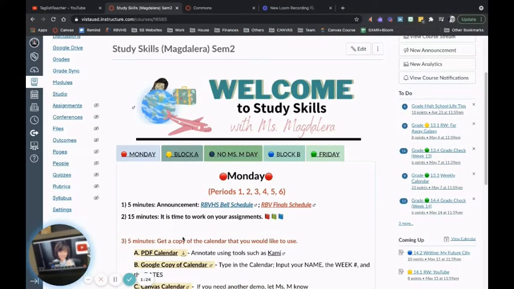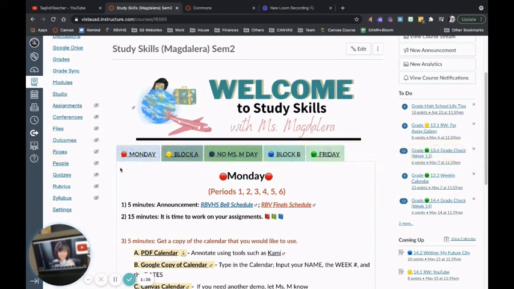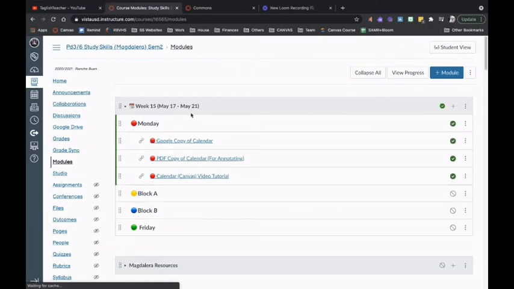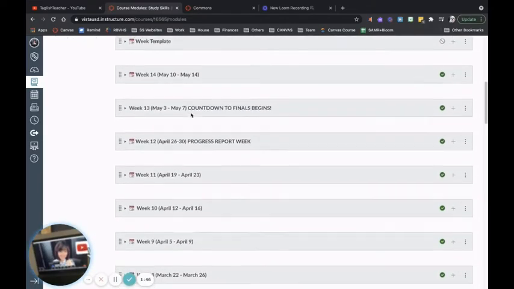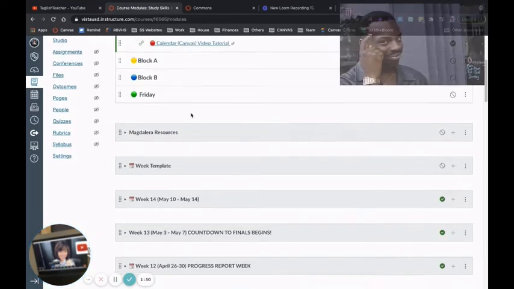Let's get started. I'm currently on my homepage, and when I create any assignment, I actually start from my modules. Now, I know some of you are actually doing that using assignments, and that's totally okay. But for me, because I like to be organized, I'm going to go ahead and click modules. In my modules, you're going to see that everything is arranged by week. So let me just scroll down really quick so you can see that. So this is why I like to create everything in here so I know where to put them.